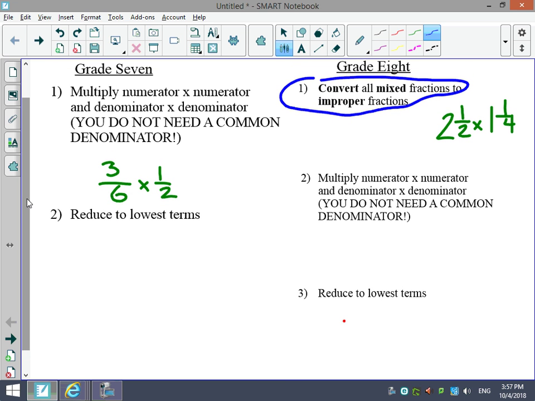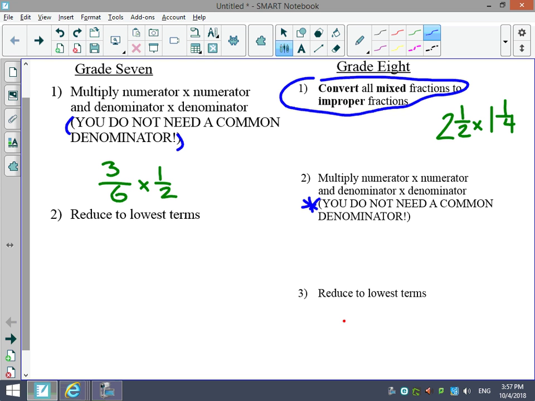Anyhow, once we got there, we drew the attention to this part here that's in upper caps and with an exclamation mark. It's on both sides. There it is over there for the grade 8s. And the big thing to remember here that we highlighted on your own notes is that you do not need a common denominator. Don't spend time or do not change the denominators when you are doing this work.